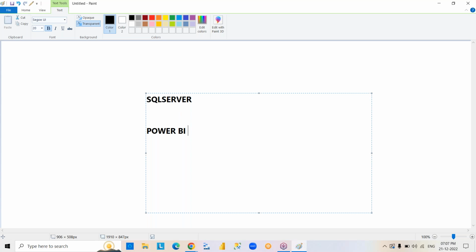If you want to store any type of data, you need the data types concept. So what are the data types available in SQL? That and all we are going to discuss, because almost the same data types will be there in Power BI also. So this concept is not only for SQL, it is also related to Power BI.